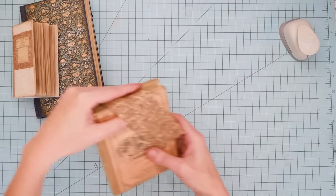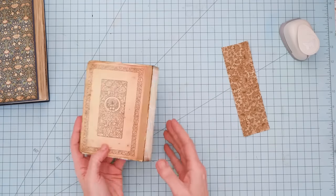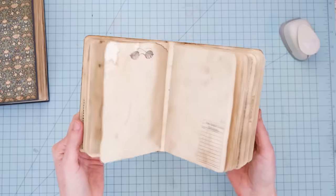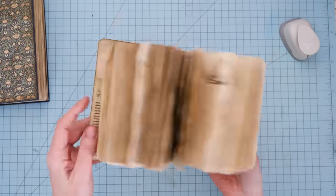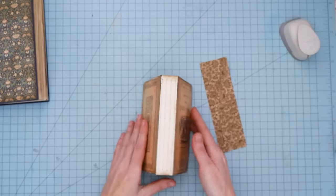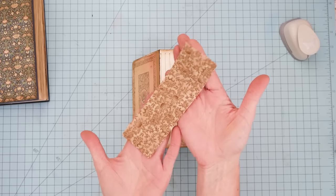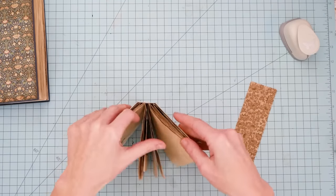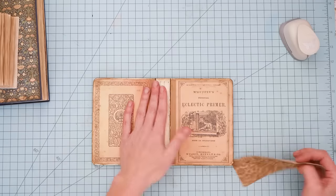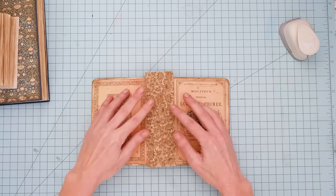Okay. And then here is the McGuffey. And you remember in the McGuffey, we were going to perhaps cover our spine with some fabric. So I have a piece of fabric here. Again, this one is done the exact same way, all sewn in together. There's my threads in the middle. Here is just a piece of cotton. I think it's a thin, lightweight quilter's cotton. You can use ribbons like we used on these books. You can use all kinds of things, a strip of leather, all kinds of things. So think about what you can use.